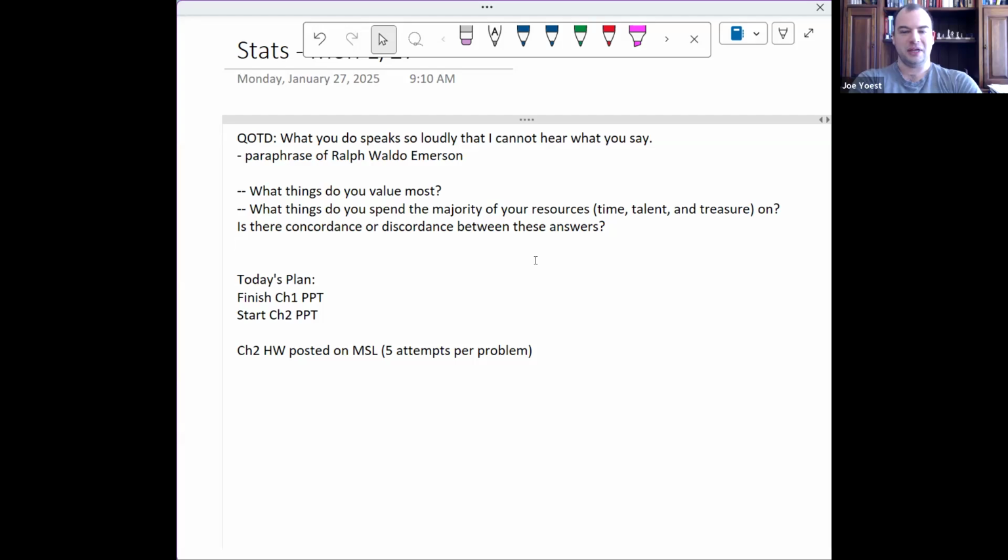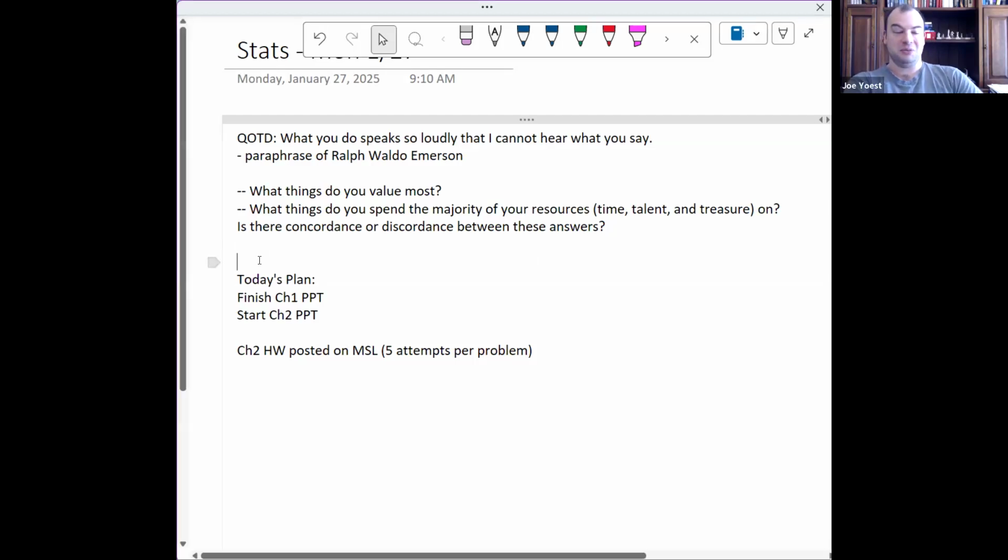And if you see a discrepancy, if you see that you're spending a lot of time, talent, and treasure on one thing or one group of things, and they are very misaligned from the things that you value the most, if the things you value the most are getting dropped in favor of these things, maybe that's something to at least be aware of and maybe try to make strides to close that gap. So I think it's useful to check in every once in a while on that and just evaluate that.